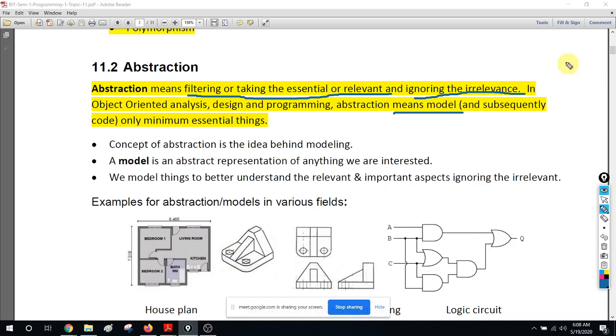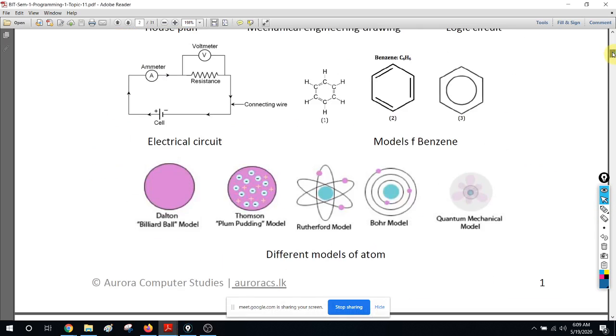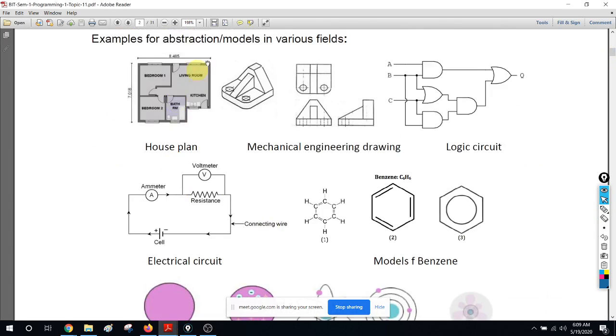So likewise, we heavily do modeling when it comes to engineering, and of course in science also. When we design or model something, we use the concept called abstraction.